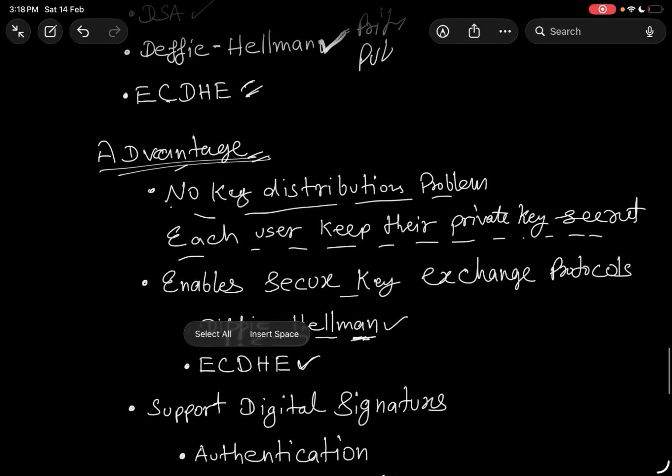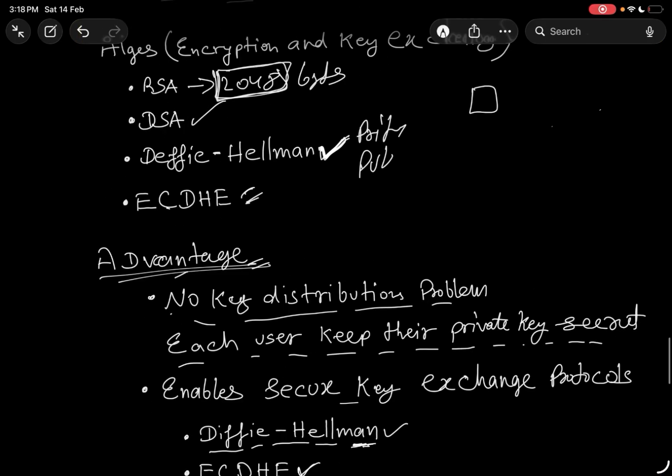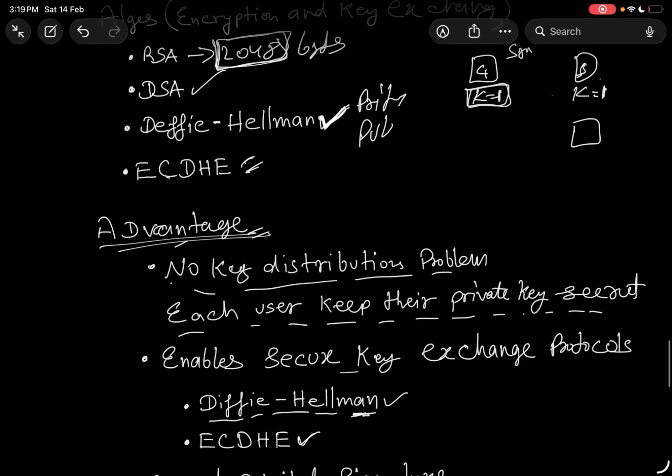No key distribution problem. Yes, because what is the problem in symmetric encryption? Both the server and the client use one key, so the server also needs to know what the key is. So here is the key distribution problem in symmetric encryption. In asymmetric encryption, we have two keys, a private key and a public key.